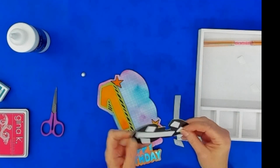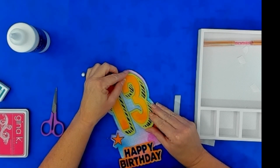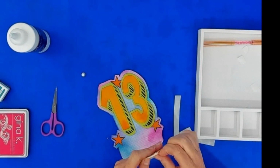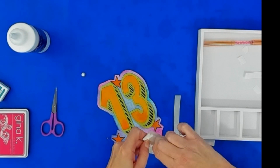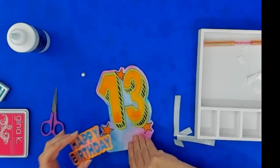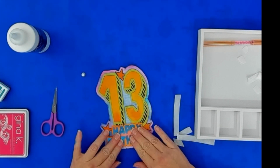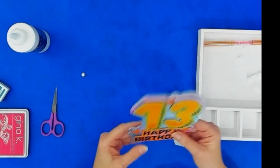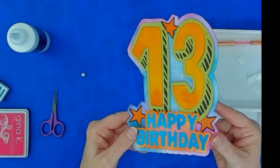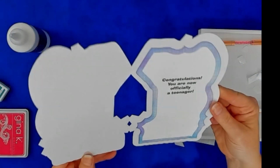So once again, this has 1/8 thickness of foam on the back of it. And the bottom here will have 1/8 behind the birthday, but the top part, the happy, will only have 1/16 foam because it's going to sit straight on top of this. Let's get that lined up. There we go. 13, all done. It's very cartoony, kind of comic book looking, but I think that's good for a 13-year-old.